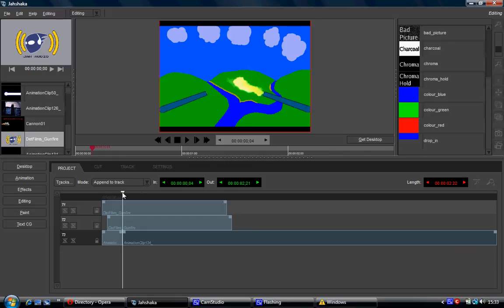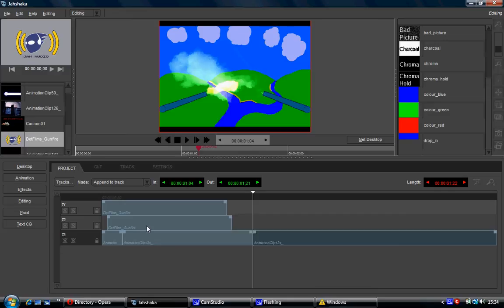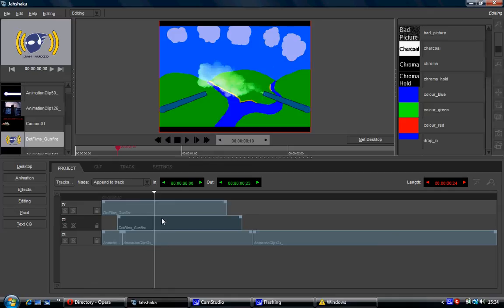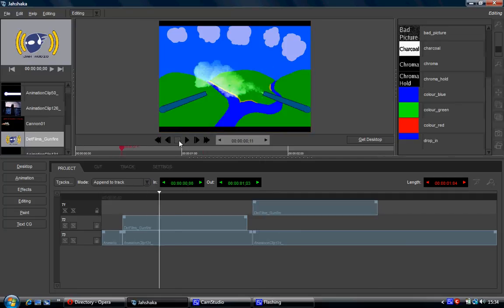The way I found to get around that is either you can just do trial and error, but obviously if you've got loads of stuff going on, go to your fourth frame, go down here, press S to split. Now we'll go down to our second shot there. And I'm going to press S again. So now all I've got to do is line up these with that split. There we go. And then all you've got to do is go back and play. And there you go.